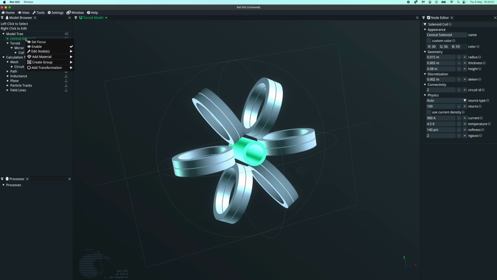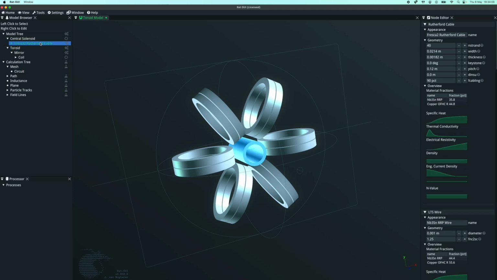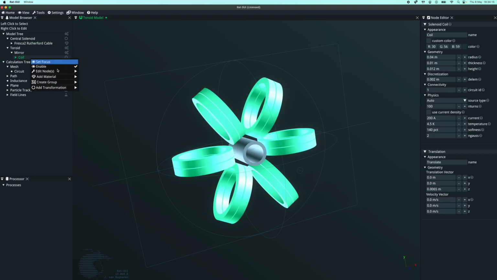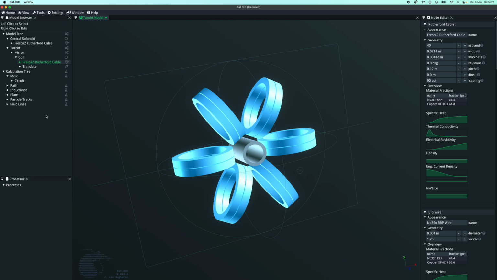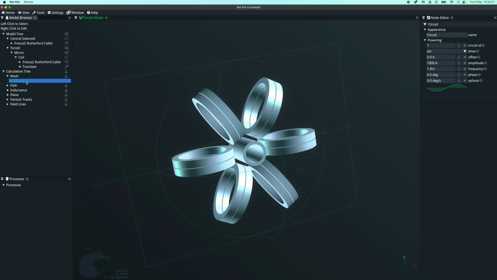And also because mesh calculation has many parameters that it calculates, in order to calculate, for instance, the temperature margin or the critical current margin, that kind of thing, it needs to have a material associated to it. So let's add a cable. We add just here some standard Rutherford data that's available in Rat. So I right click on each coil, I say add material, and I select some LTS material, low temperature superconducting material. So now in the mesh calculation, we basically already made the circuit. So there's a time dependence for one set of coils, not for the other one. The other one is always powered.